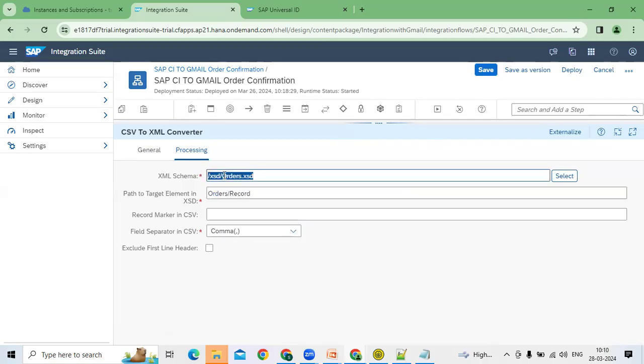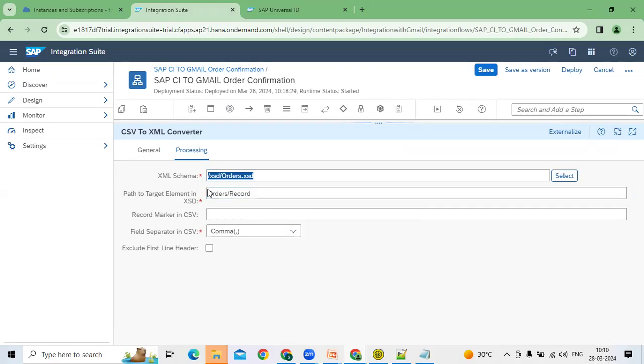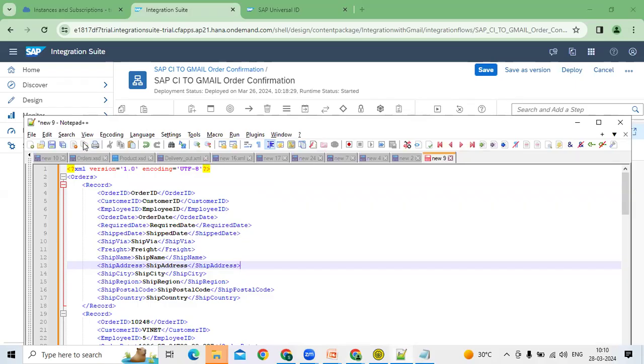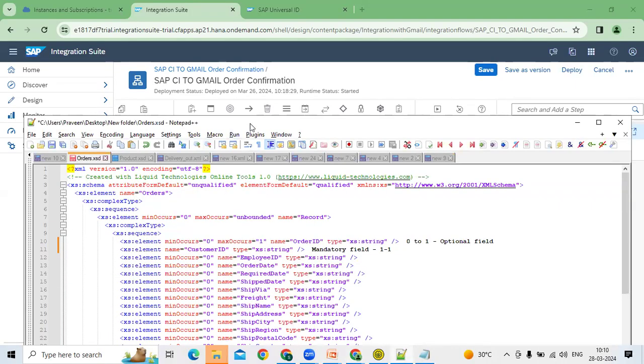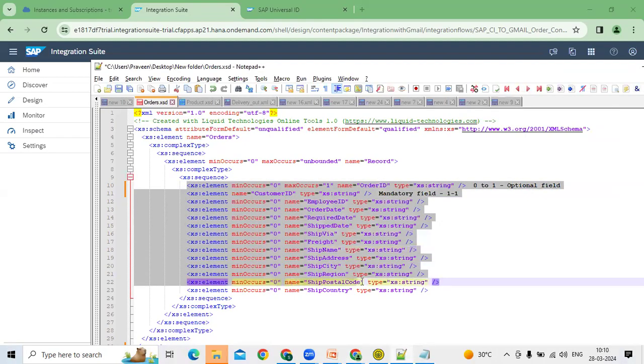Correct. So in this XSD, you have to fill that content. Now, at which location of that XSD do you want to fill the content of the CSV? If you see the XSD file, these are the actual fields which hold data.